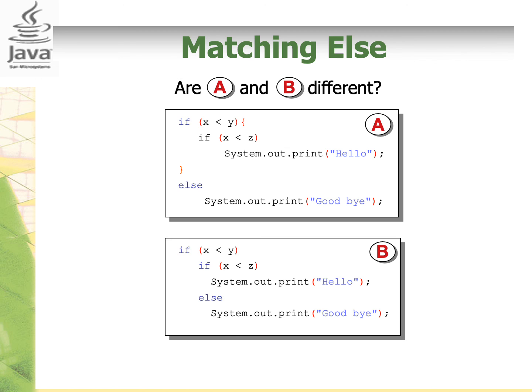This is because in A, we have the braces within the first if, meaning that the second if is within the first if. In B, we don't have the braces, that means that the last else belongs to the latest if, while in A, the else belongs to the first if. Try and run the code to really understand the concept of if-else, multiple if-else, and the use of braces.